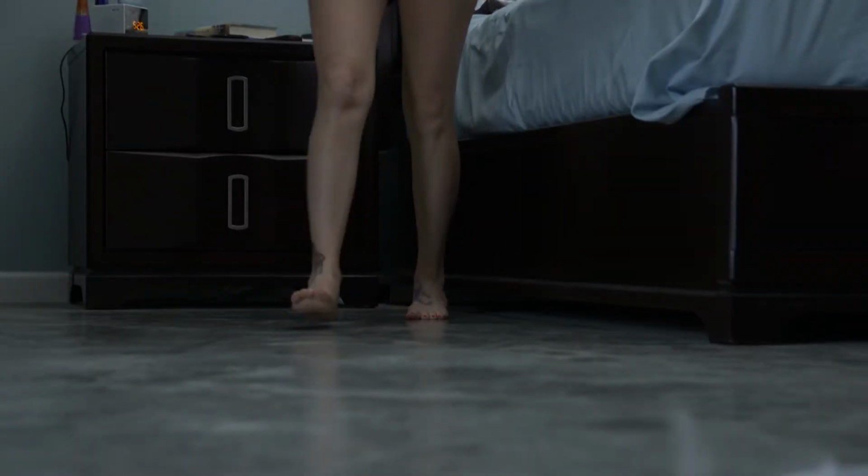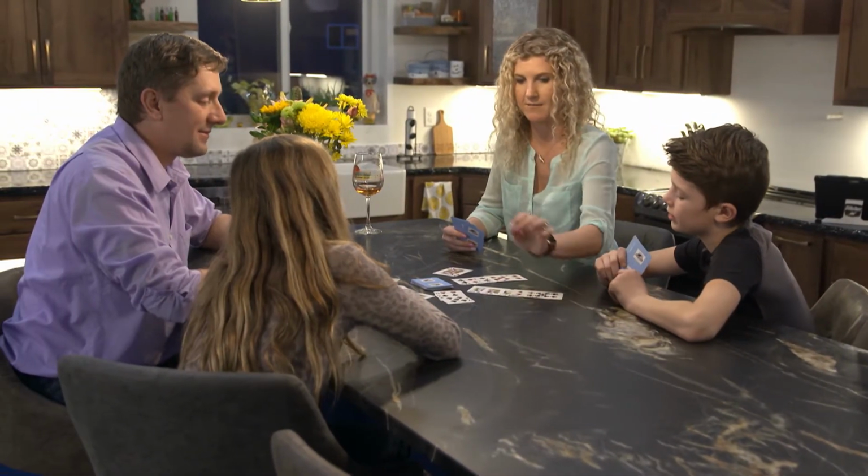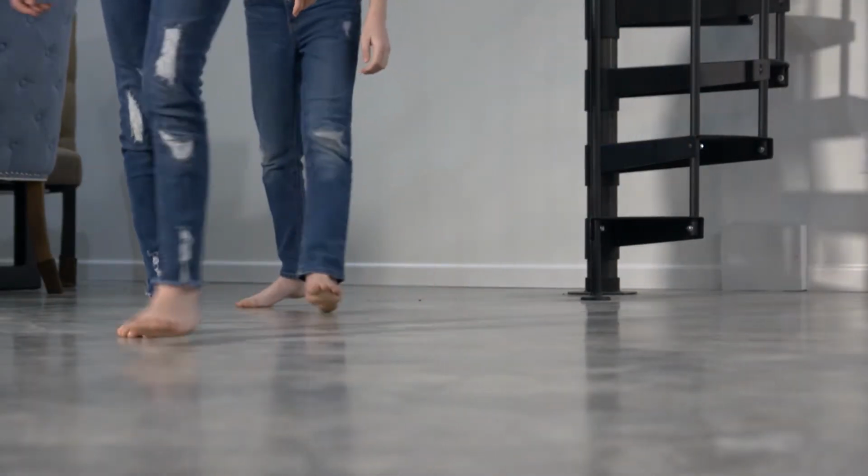We get temperatures anywhere from the negatives to 30s, 40s in the winter. It can get very cold at night, so the heated floor makes the tile nice and warm. We had SunTouch in our previous home and we absolutely loved it just because the floor was so warm to the touch, and I am a very cold person all the time. It's nice to not have to have rugs that get dirty, and you can just have a nice clean space that's warm and inviting, and you don't have to worry about slippers.